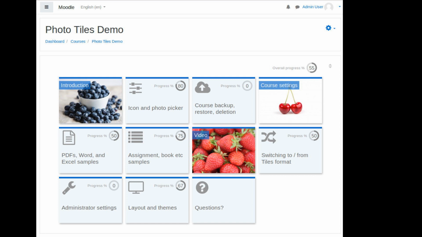And as you see on the screen, it's completely customizable. You can track the activity progress, you can track the course progress, and you can add images to the tiles. It's more interesting and more attractive. I like that you can track not only overall progress but also topic progress, which I don't think any of the other course formats give you access to. So that's a really nice feature. And the developers have an excellent support system. They have a unique website with complete documentation, examples and everything.